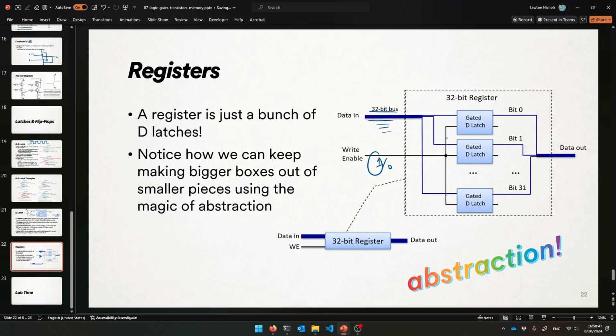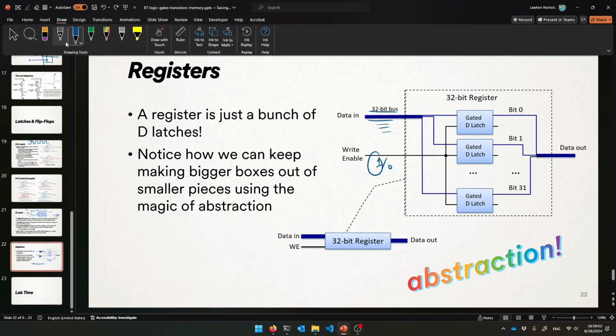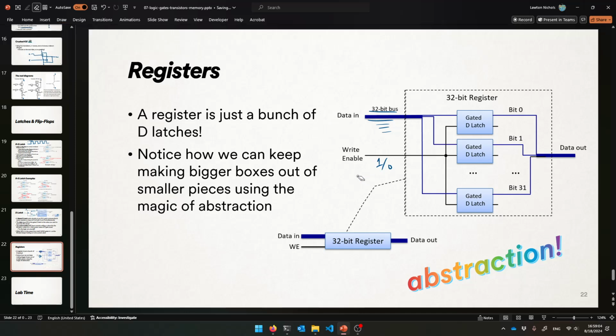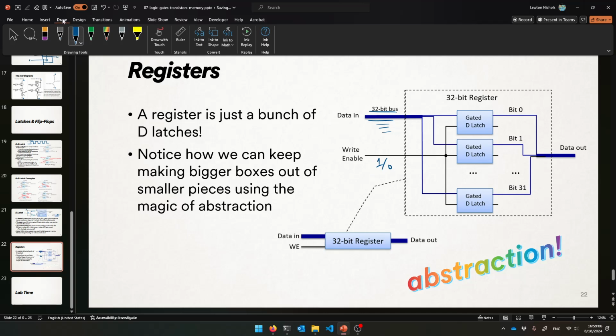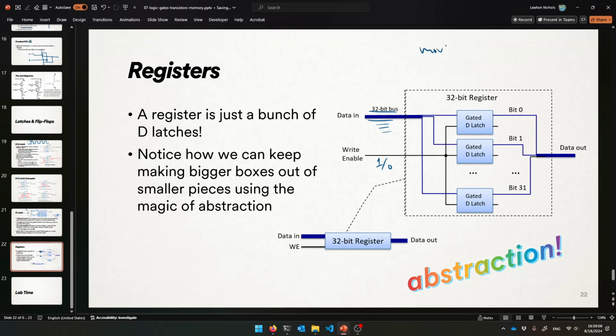So that's how you do it. You build bigger and bigger boxes, all right? So these are a bunch of latches hooked together. This is each piece of data being fanned out, each bit that we want to store in each latch, and then we either want to write or not write. For example, if you want to do a move instruction, move into W0, W1 or something, it's like go and read from W1 and send it into W0.